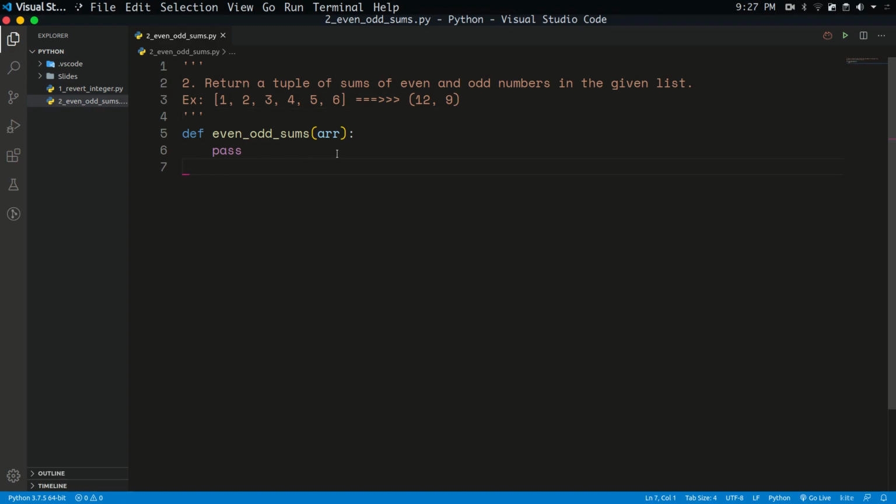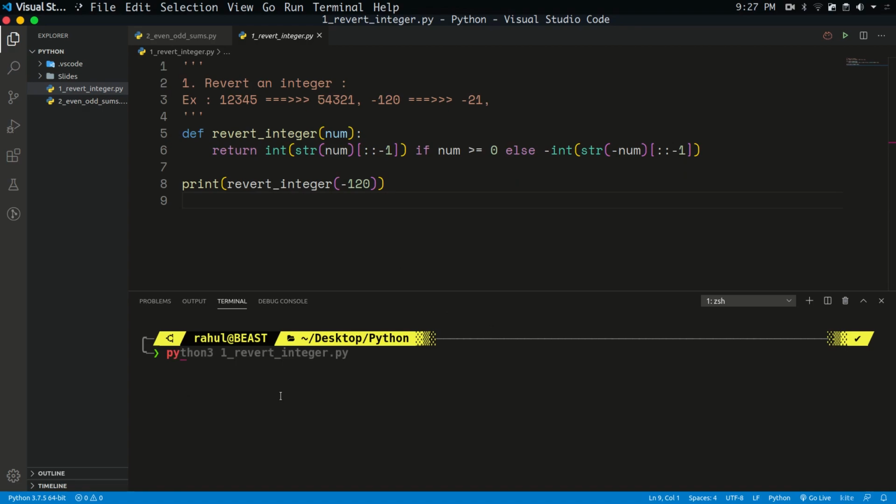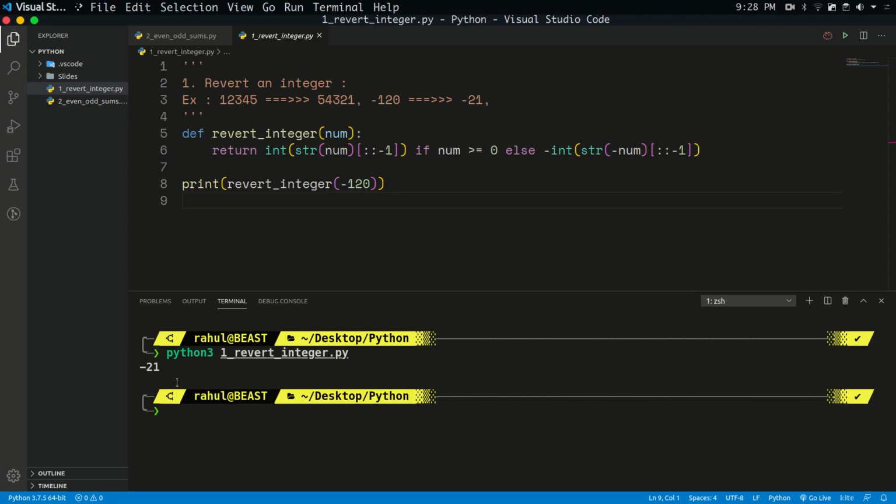Okay. Before doing that, we've been interpreting this program here using python3 revert integer.py. I'm getting autosuggestions because I'm using the Z shell, a pretty friendly shell. You can use bash or command prompt in Windows or PowerShell, that doesn't really matter. I do that and I get -21. For this, I have a keyboard shortcut in my VS Code. You can just keep on doing it, but this is a pain, right? You don't want to do it every time you want to check your solution.